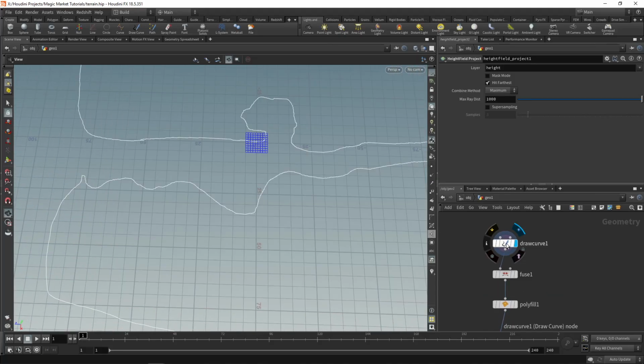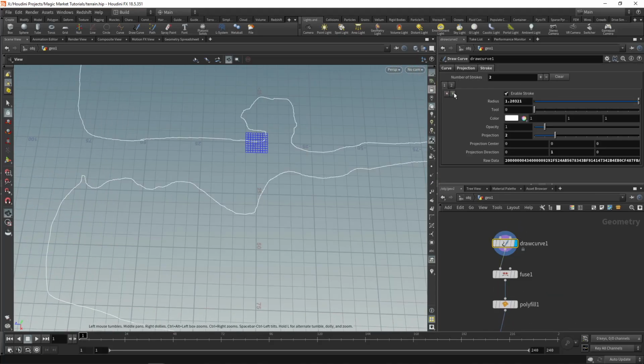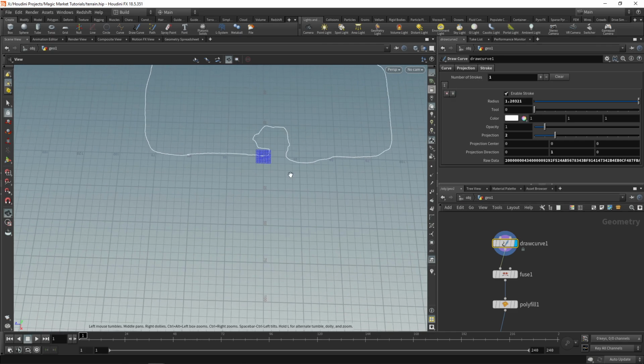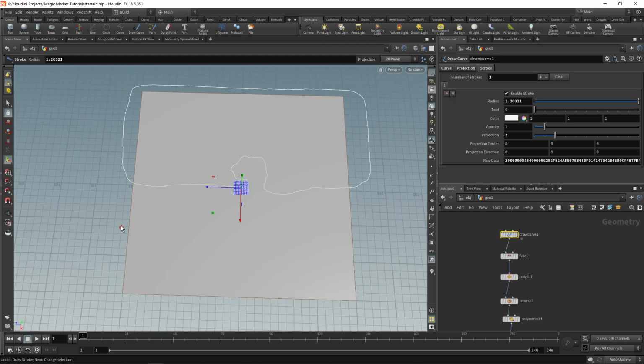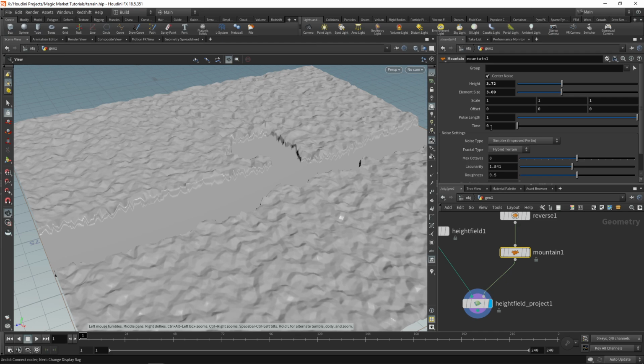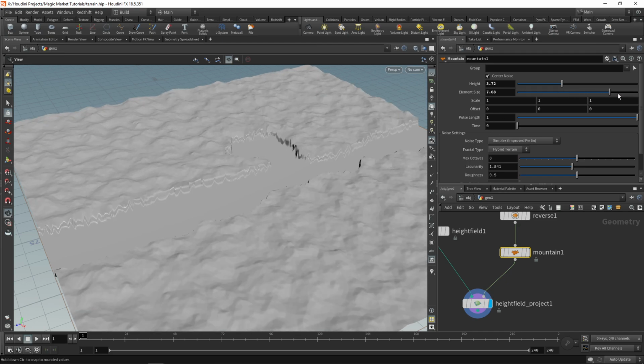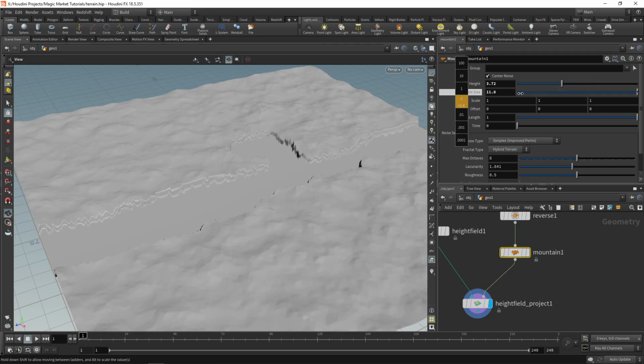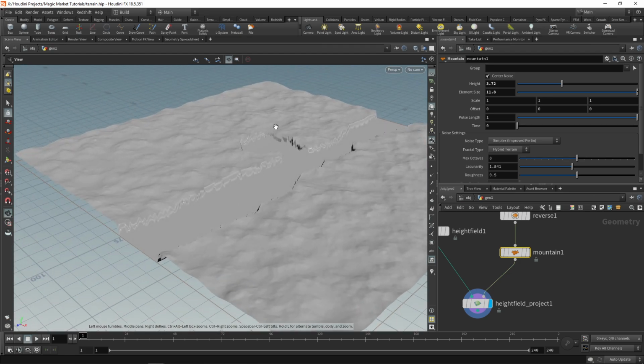And I'd actually like to redraw this second curve. So you can go over to stroke and remove the second curve, and I'll just redraw that one. So just redrawing this second curve to something a bit better. And yeah, that should be fine. So I'm just going to increase the element size over here, just to something like that. So yeah, just very basic shaping.